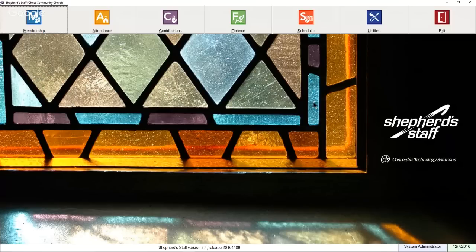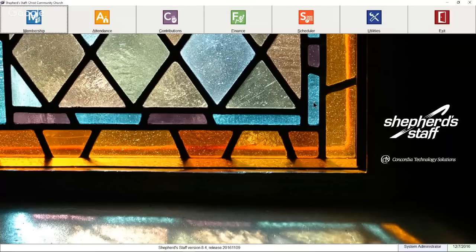One other thing to note before we go to our next step is we've removed the actual year-end utility inside a lot of the modules. So the only module that actually has a utility titled year-end is the finance module. The way we were able to do that was by adding dates to just about every single report.